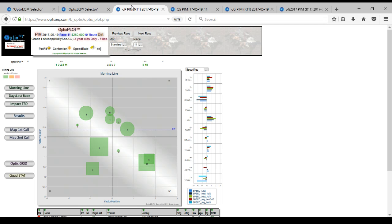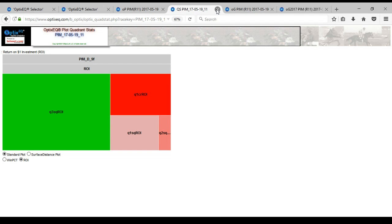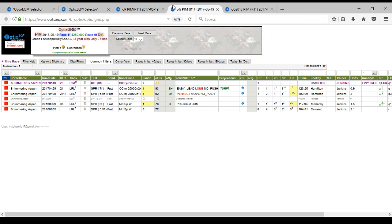We want to have horses, obviously, squares again between being in quadrant 1 or quadrant 3. Horses that can finish are your most likely winners. So perhaps, one of these horses, we can look at them, make excuses for why they're circles, but that's something that we do want to look for as we go into horse by horse, a horse that can finish. So yeah, let's go through. Again, I'm doing this early. I don't have morning line odds, but we'll just get a lot of good information out of this and then fill in that information as it becomes official.